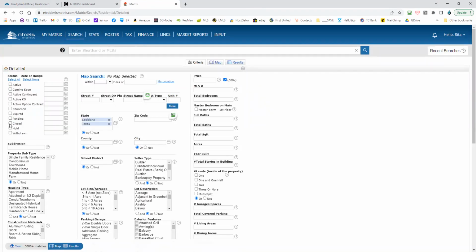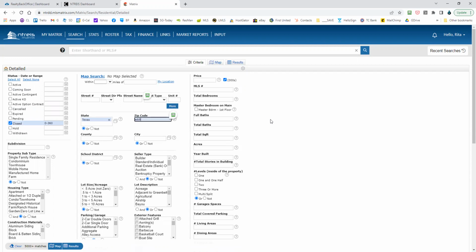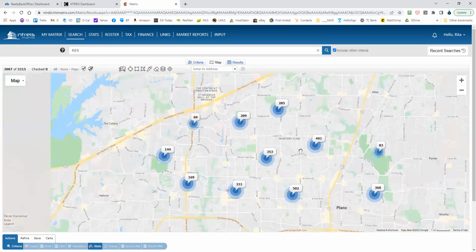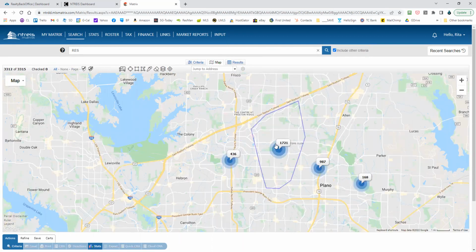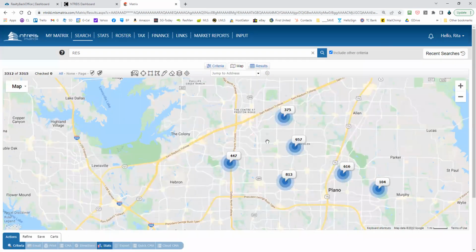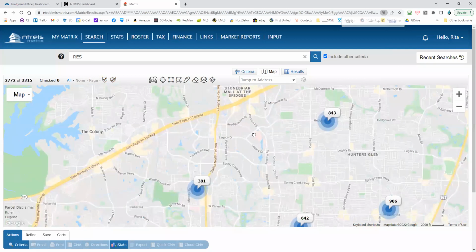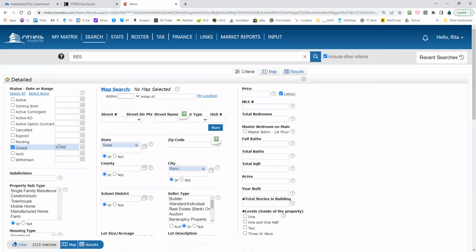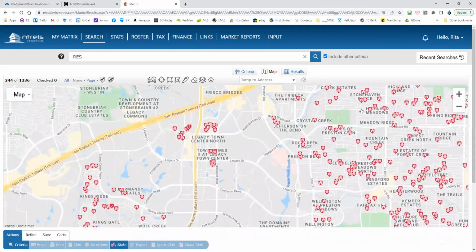Okay, awesome. Well, one of the things that I told Laura you can do is just look at all the closings, let's say in the last year in, let's pick a smaller city, Addison. Addison's not going to be pretty. Let's do Plano. No, Plano is not a zip code. And then I'll go to the map. So if somebody tells me I want to find an investment property in Plano, then I need to start learning the city, right? Since I went a year back, there's going to be a lot of sales. Let me cut it down a little bit. Let's say 180. And I can come down to the neighborhood level.